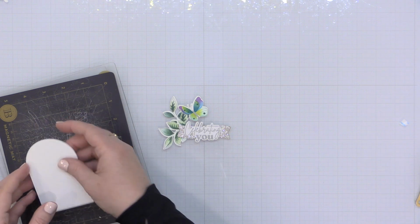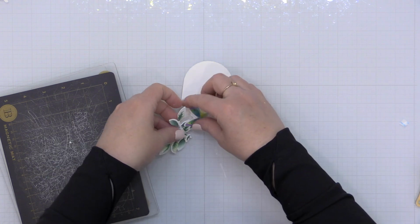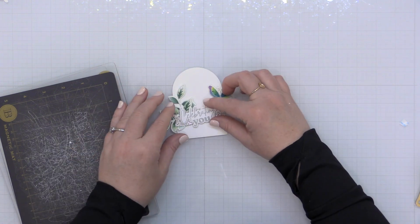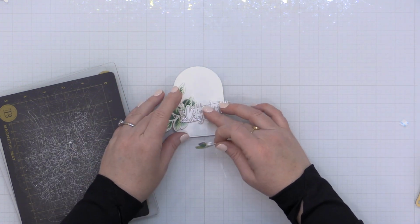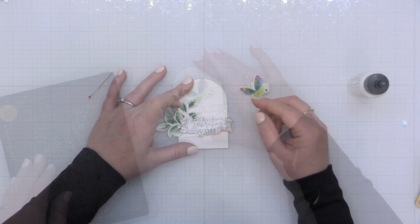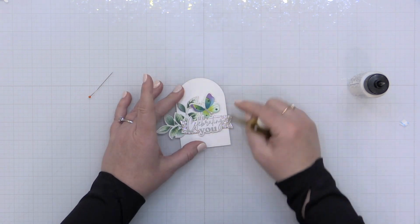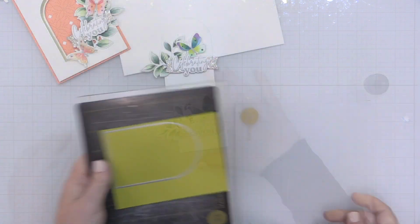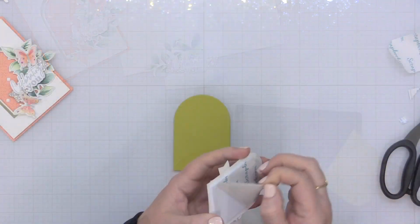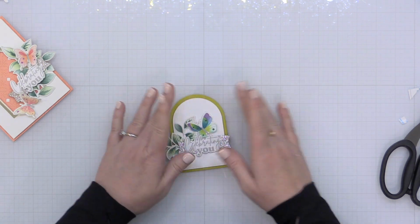Now we're going to get 2 cards out of this single stamp and stenciling of the Fluttering Butterflies stamp set. And I'm going to use a lot of the same elements, but I'm going to use a little bit different layout. So you can see I've die cut that arch again using some white cardstock. Now, if I would have thought about it, I would have saved the arch from the first card, but I wasn't that smart. I wasn't thinking ahead. And I'm just going to arrange the smaller greenery pieces on the left side of this arch. I'm going to do the repeated kind of sentiment that I created on the first card, so nothing's different than that. But this time I'm using kind of the blue, green, and purple butterflies on this.